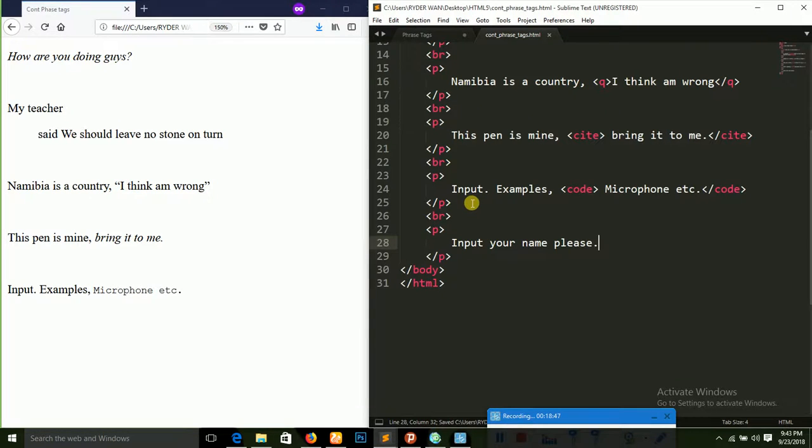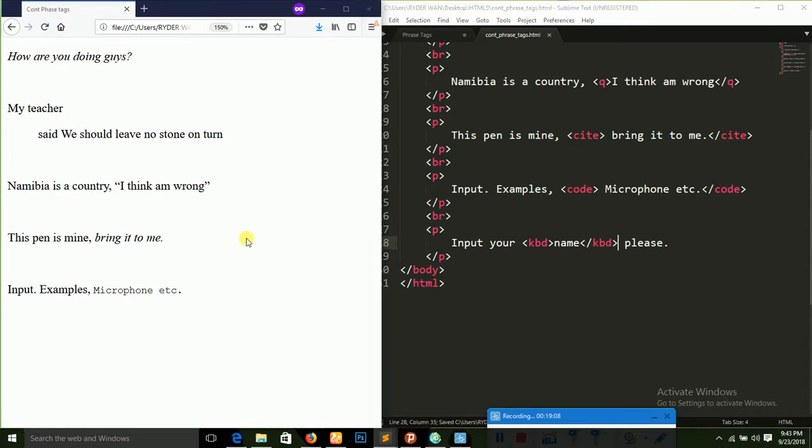You see, for instance, this is a very nice sentence. So what I'm going to do is put KBD, and then you close the KBD here, that's the keyboard. So we refresh our page, and then yeah, see how the name is.